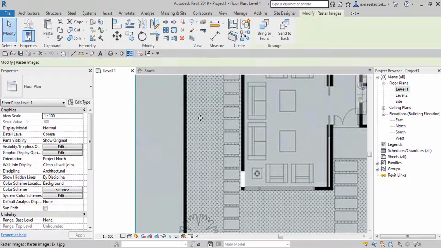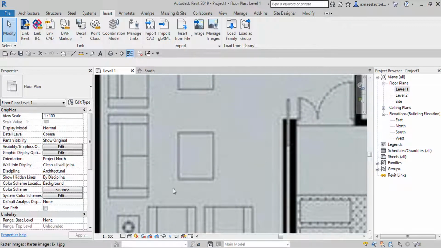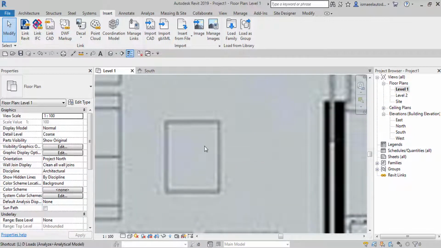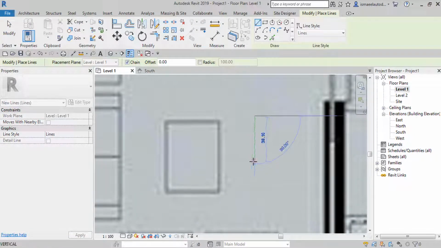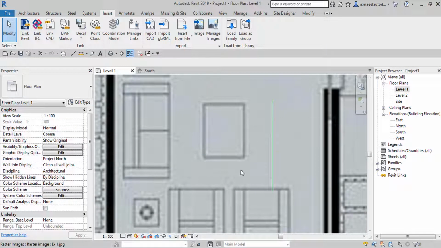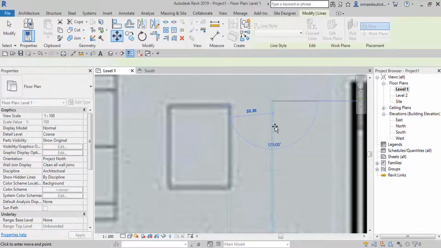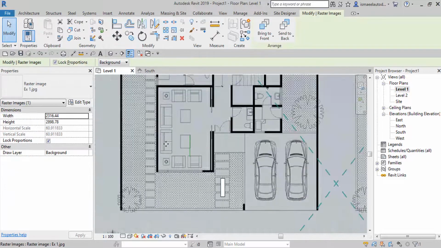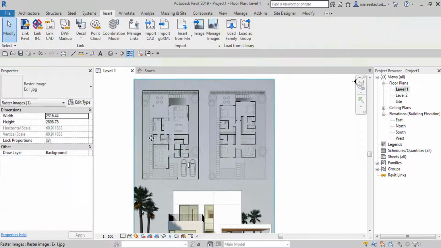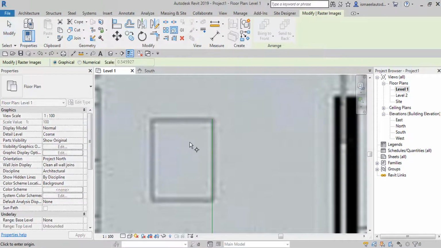So let me make this one smaller again. I made it smaller now, and I know that in real life this is going to be 1 meter. So I will click LI and then draw any line which is 1 meter, which is 100. This line should be exactly like that one. So I will bring my line, click MV, approximately put it on here, and then select my image. Just make sure that you select it, and then zoom in, RE again for scale.